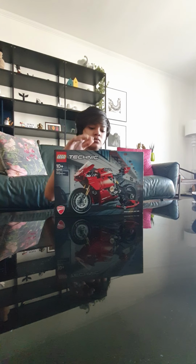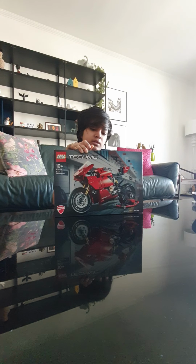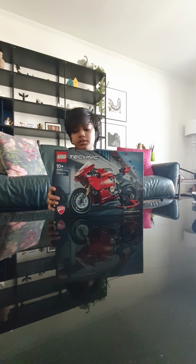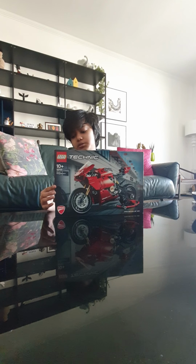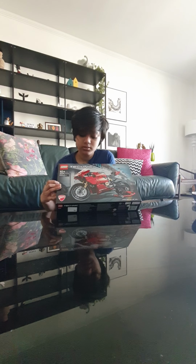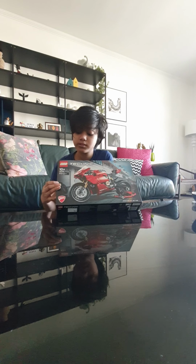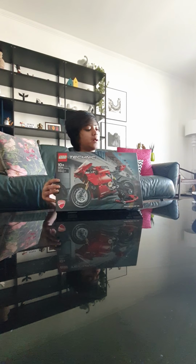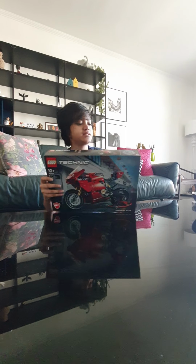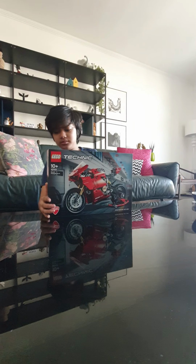So today I got this new Lego set, and it is a Lego Technic. It's a new 2020 summer Lego, and it is called Lego Technic Ducati Panigale V4 R. It is 10 plus, and it's set number 42107. So actually, this is the piece, the new piece. I don't know whether it is, but I'll show you, I think.